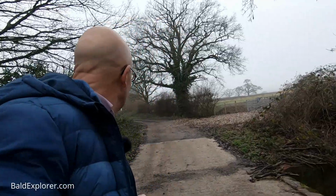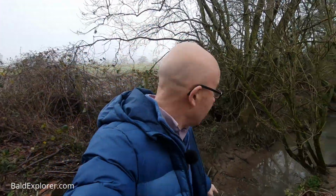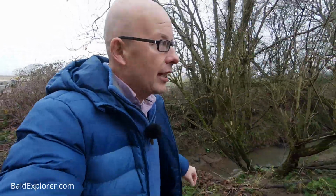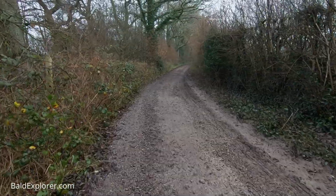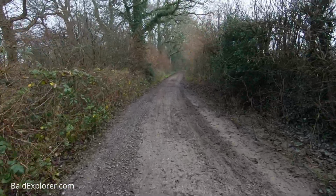Oh, here, I think this must be Channels Brook, this little stream that comes down here. So I think, yeah, we do cross here, and then somewhere up this lane there should be the pathway. However, if there's no keep off and there's a path, I just think, well, if it's a path and you're not doing anything desperate and nobody's said keep out, then why not? Particularly if you're looking for a historic treasure of national interest. So we'll carry on down this lane a little longer and see if we can find the pathway.